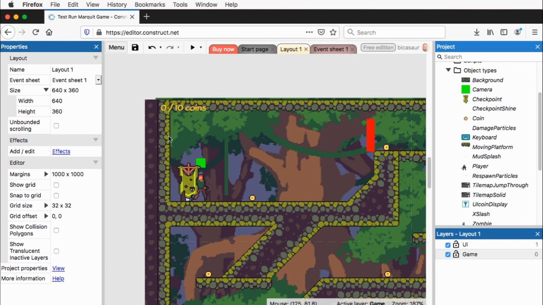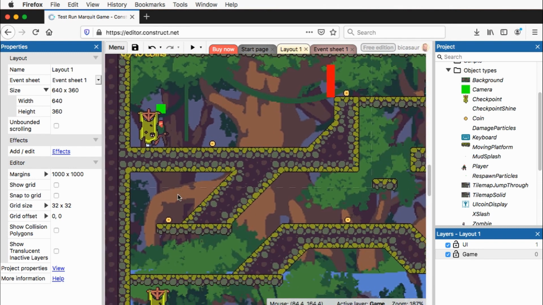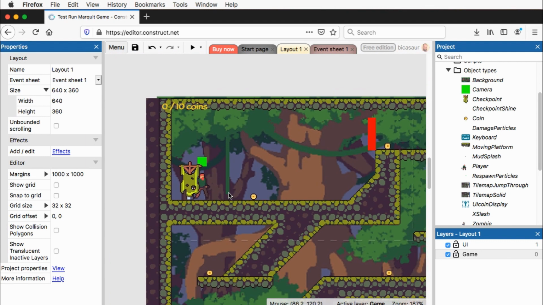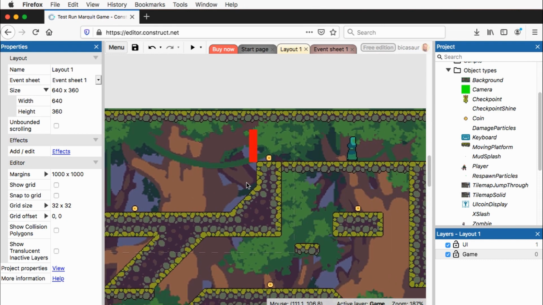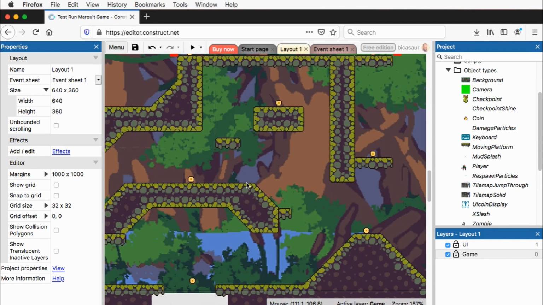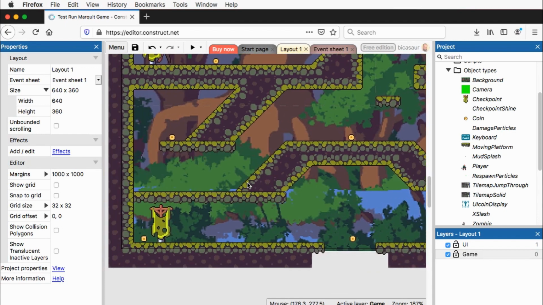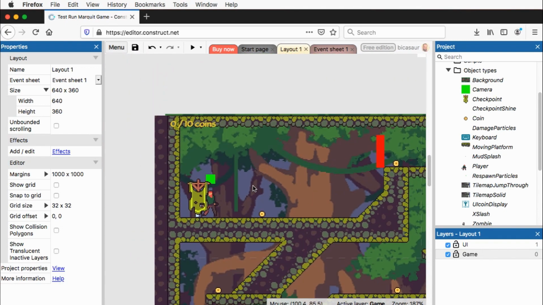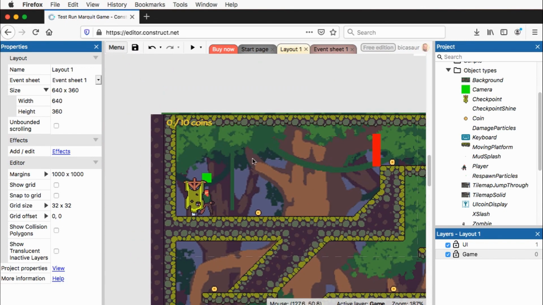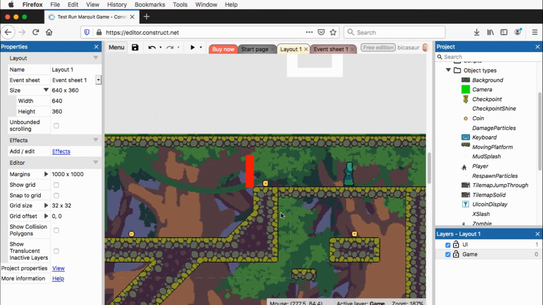What I would like to do is give you a quick overview of where we are in my version of the level. I'm using CraftPix's free assets. They've got a lot more assets that match this style for very reasonable rates, something like $3 and $5 per enemy pack and stuff like that. But everything you see here is from the free assets.